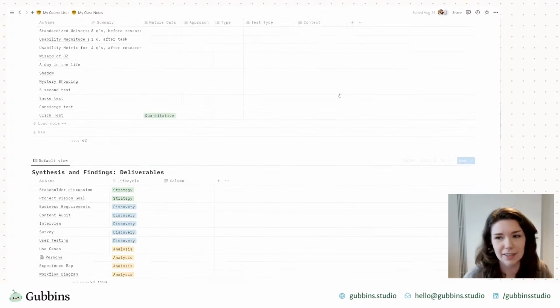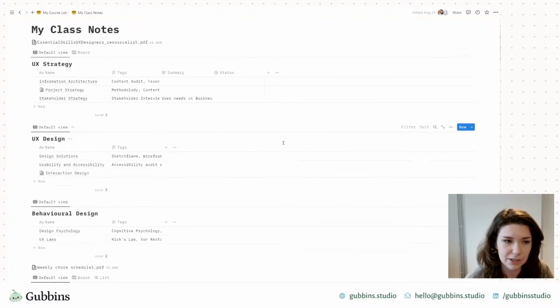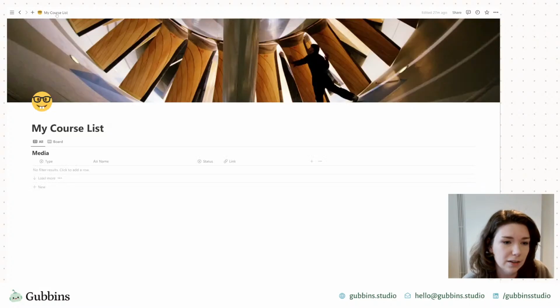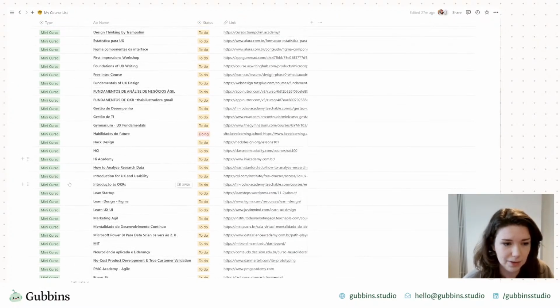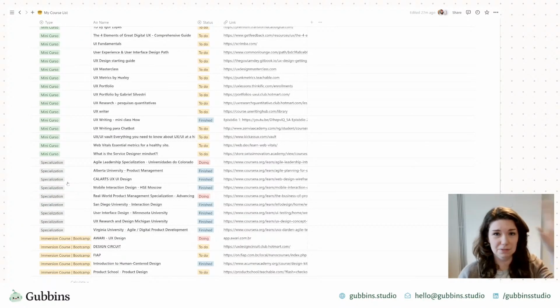So a summary: this page has a bunch of different databases in it that each relate to a particular discipline within UX, and then this table is the various things that she wants to work on. So you've got the things and then the notes. So to me, that's a clear relationship of, while you're studying in a particular course, then you want to take notes specifically on that. I'll show you how those two relate together later.